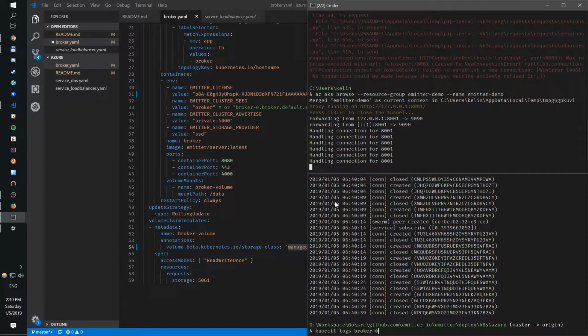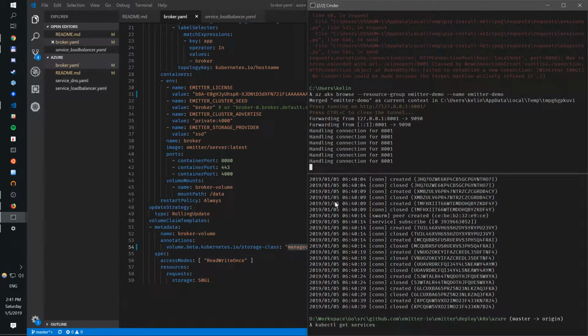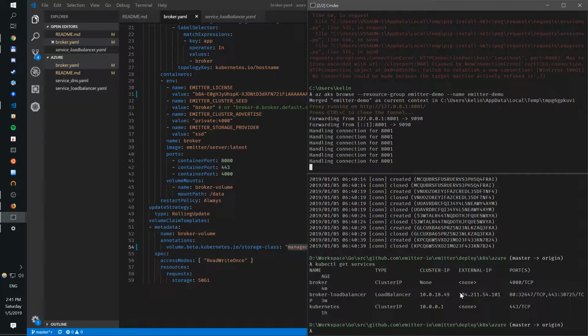Now how do you access this? Well, let's look at our services. If you do kubectl get services, you'll get all the services, and we'll see that we have a load balancer and we have our cluster IP with none, which is just for DNS. So the external IP is the one you want.